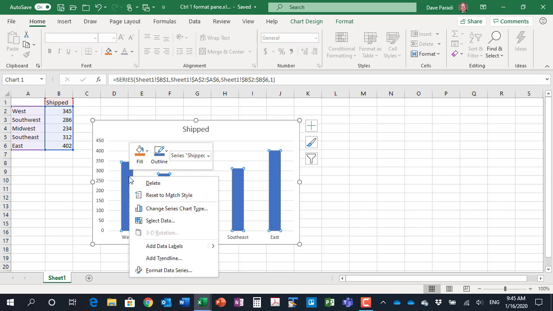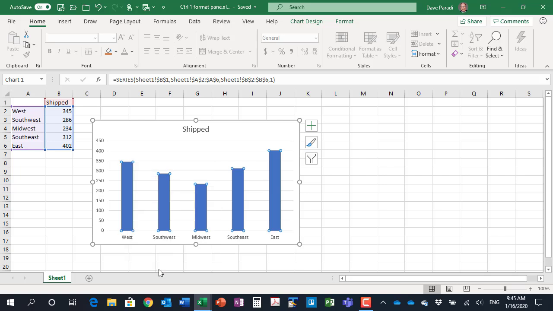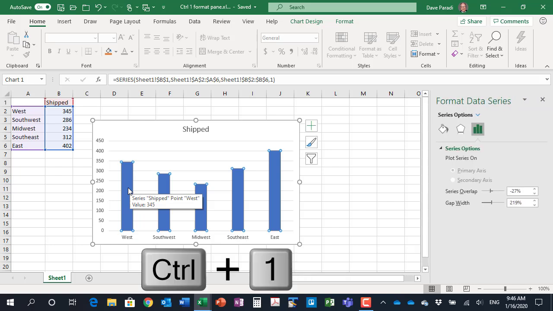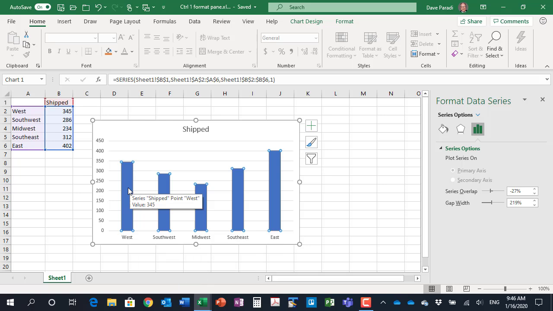Well, I could right-click and then choose Format Data Series down at the bottom. So that's one option. Another option some people use is to double click. Sometimes though your mouse moves between the first and the second click, so that doesn't always work. So the quick way to do it, because it works for all the elements in a chart, is the shortcut key Control 1. So you hold the Control key down on your keyboard and press the number 1. It opens up the format pane on the right-hand side.